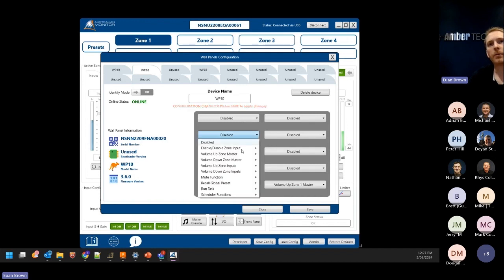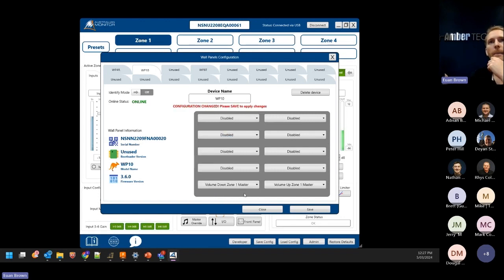We will come to this later, but I just want to highlight that you also have the ability to trigger tasks from the task management, which we're about to go into later. But that gives you the capability of running automated tasks, things like playing messages, running presets, etc. So I'll go through all of that later when we go into the task management, but I wanted to highlight those as a key feature within the wall panels.